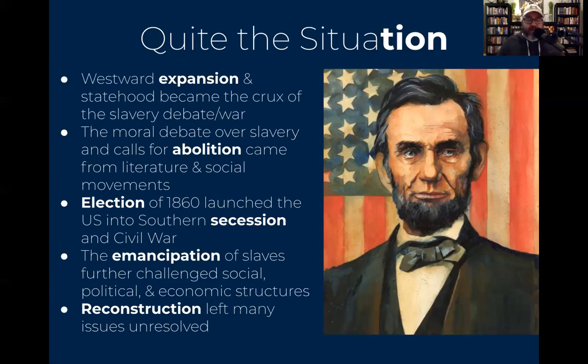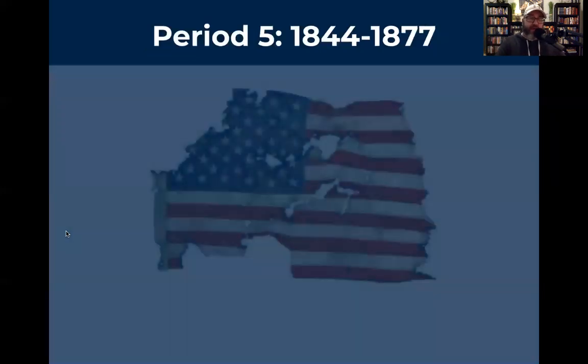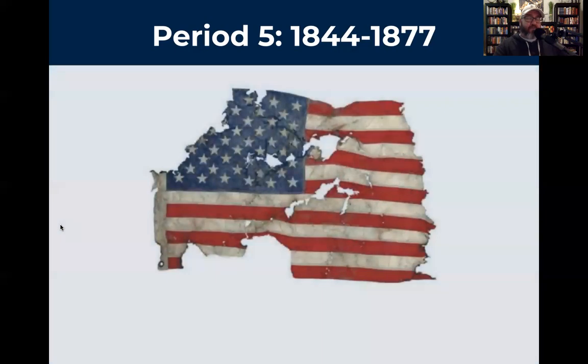And so we'll see how that is going to be stretched from a political construct, certainly an economic construct with the rapid industrialization of the North, and a social construct, Southerners still thinking that they are deeply Southern and that they will rise again. So period 5 today, our discussion with the tattered flag, showing us visually that the United States red, white, and blue is starting to quickly dissolve.